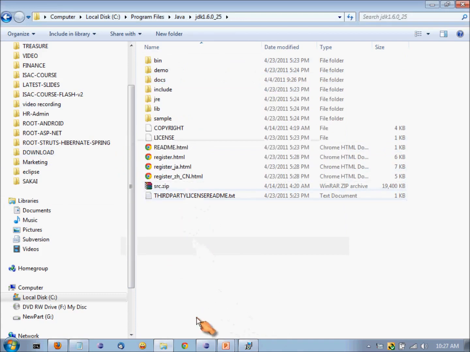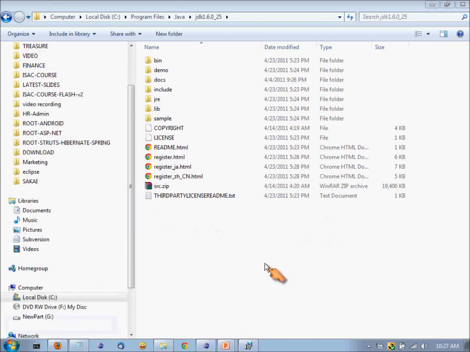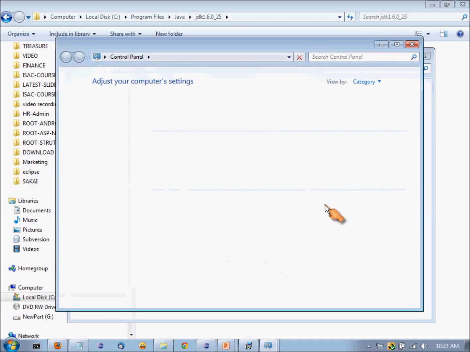Once you install Java, a couple of things you need to do. And one of the things is that you need to set the class path. Now to set the class path, if it is Windows 7 or something, I will explain to you how to do it. But depending on your operating system, you can do it as well.